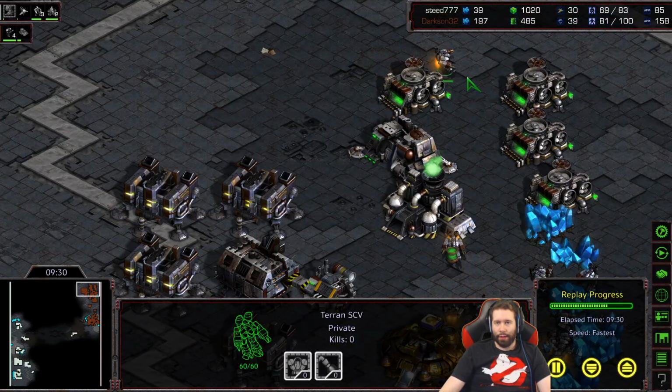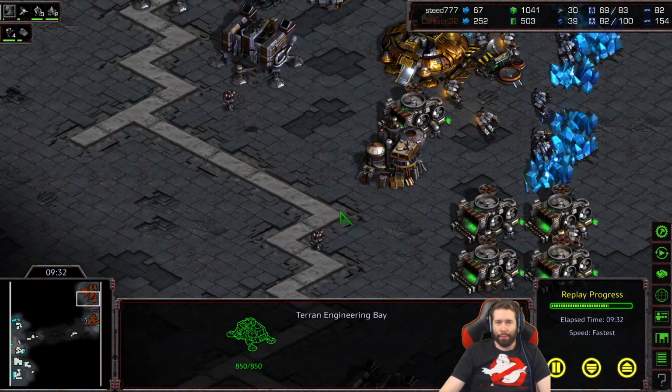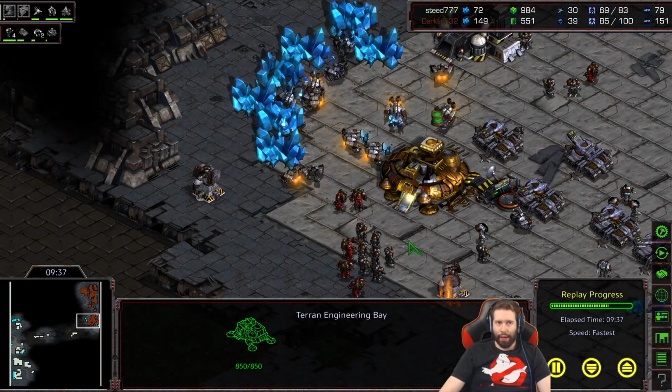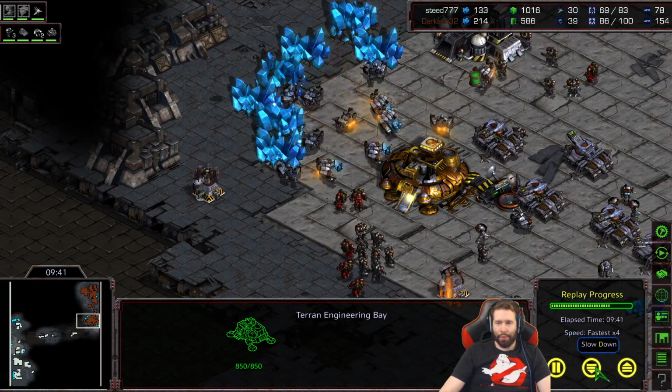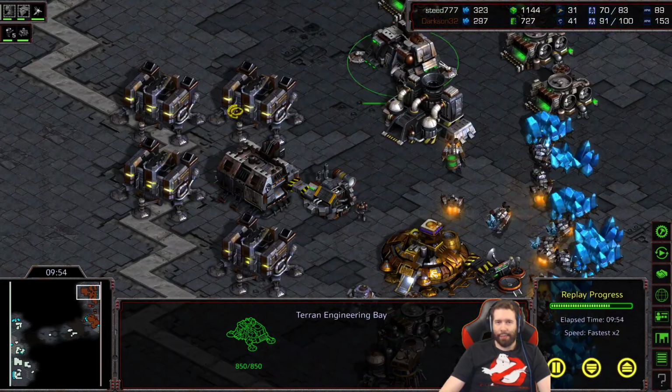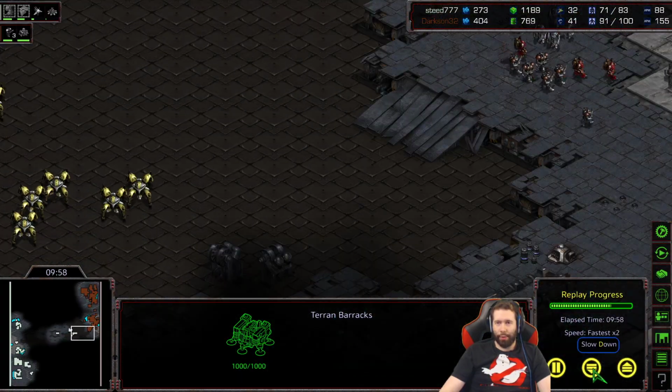Let's see. You go back to work? Yes, he does. Look at that. I'm starting to get the mechanics down in this game. I'm just not moving out like I'm wanting to. I should be moving out right now. Come on, Darkson. Yeah, it's those hotkeys, man. It's the rallies and hotkeys, I think, that's slowing me down.